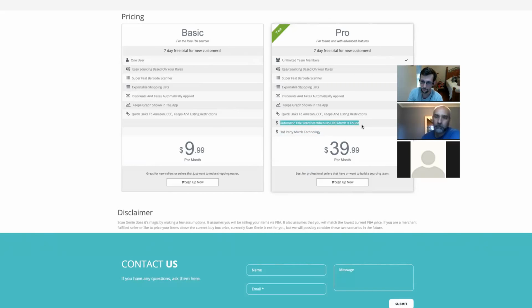Oftentimes these have one seller, two sellers, and it's products that you wouldn't typically find with the Amazon Seller app, or other scanning apps. So whenever I would see that little tag come up, obviously you have to make sure that the product matches, the photo matches the product that's in your hand, in those scenarios, but it does definitely help. So you get a 7-day free trial for either one. Definitely suggest trying out this one that's $40 a month, and see how much faster you'll be able to scan.